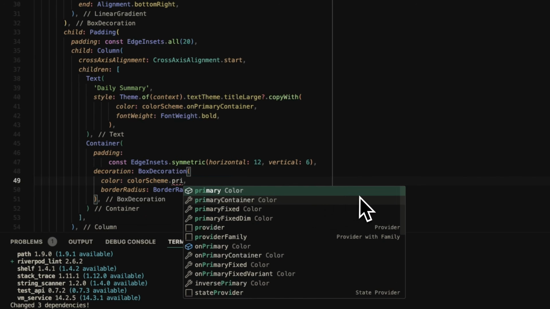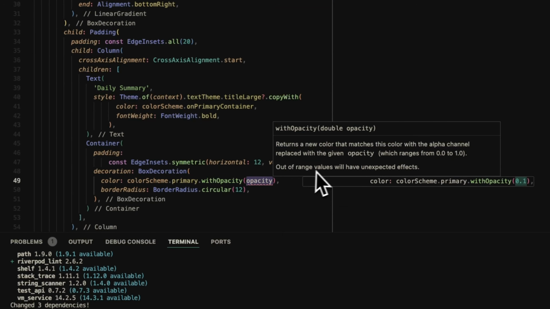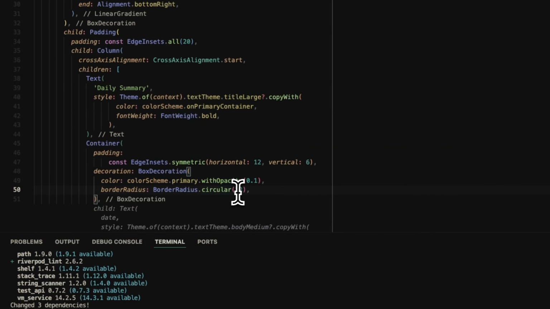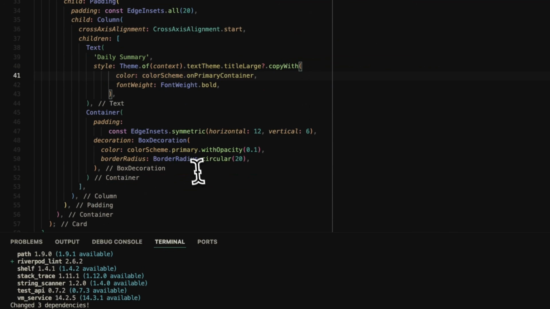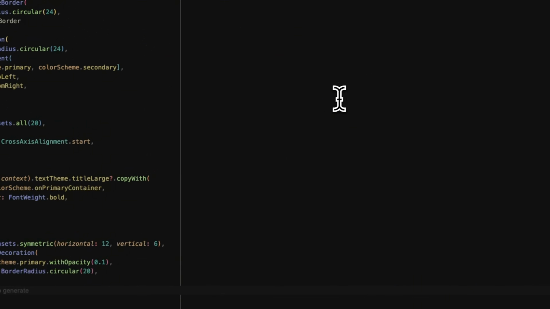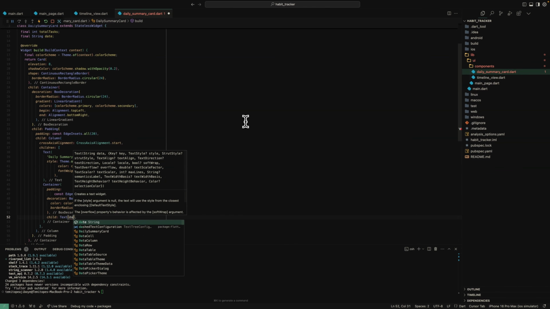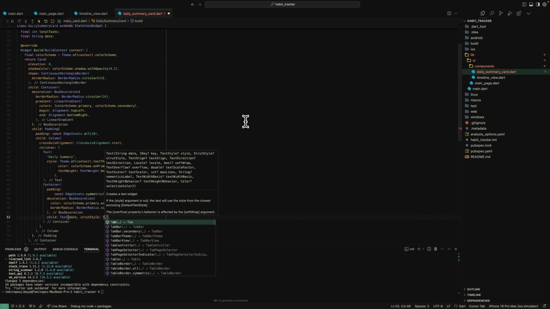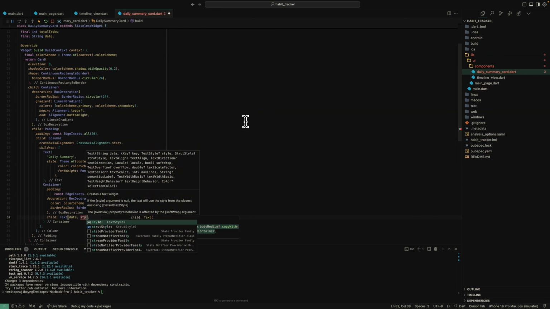Here we're going to have a primary. We give it an opacity of 0.1, and the border radius will be 20. And in the child, we're going to have text, date, and the style.